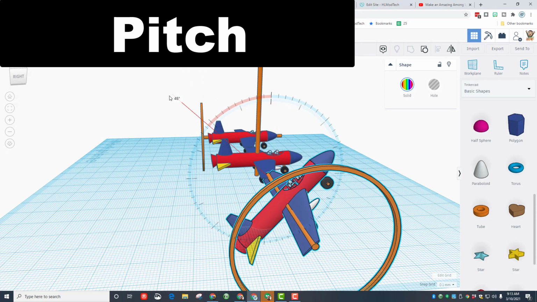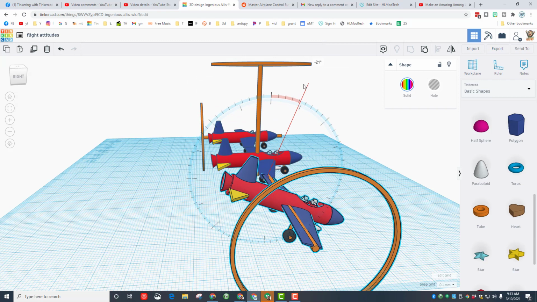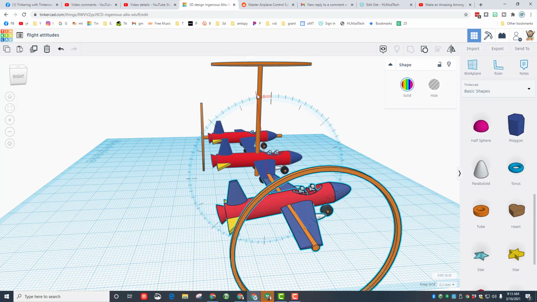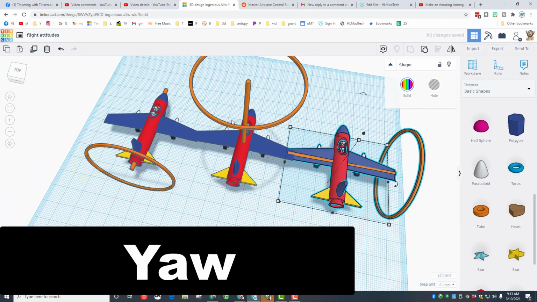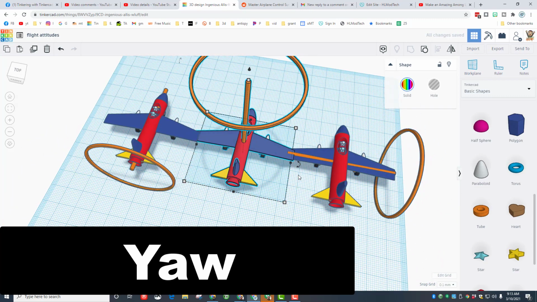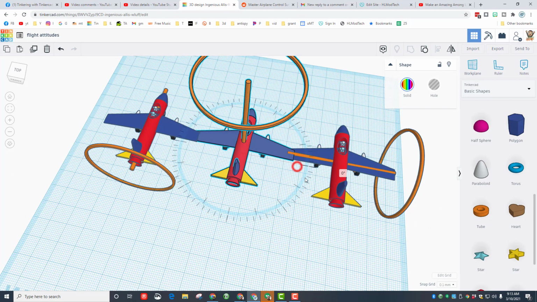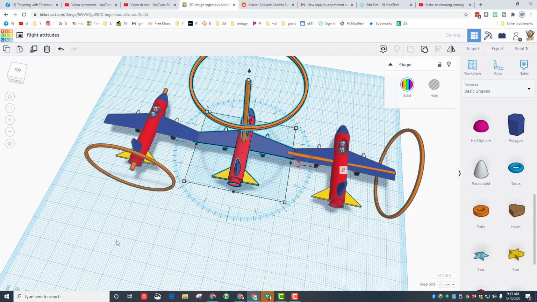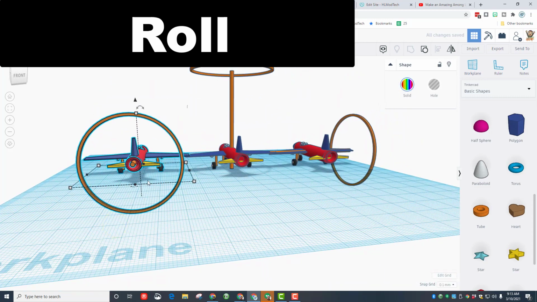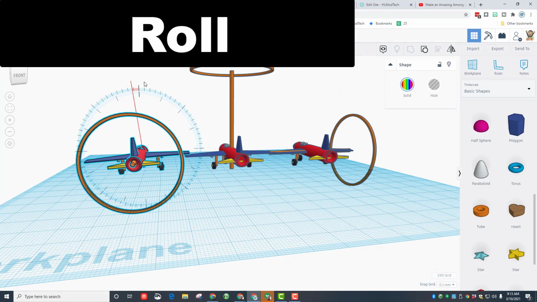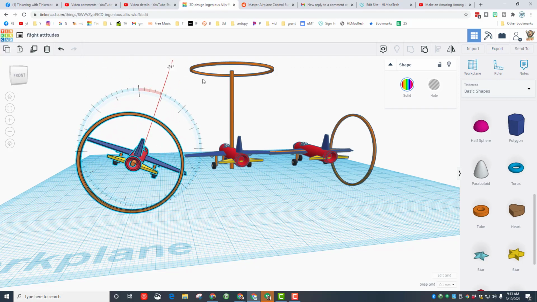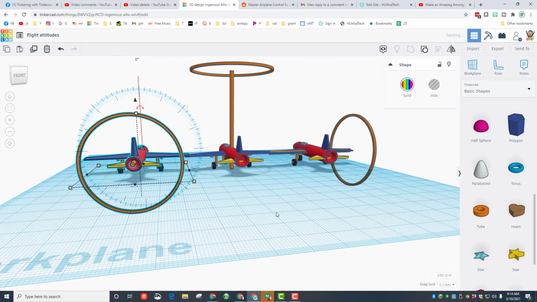Notice if you move out to the little rotation arrow, come way out here and you can see that we just made it pitch up and pitch down. This is how you demonstrate pitch. I'm gonna put it back to middle, and now I'm gonna show you yaw. If we click on this, the rudder would make it so yaw occurs. This is when it spins around the vertical axis. And then the last one, my friends, we'll zoom around so we can see it like this, is roll. This is that sweet thing that you see fighter aircraft do, where they can do an incredible roll.